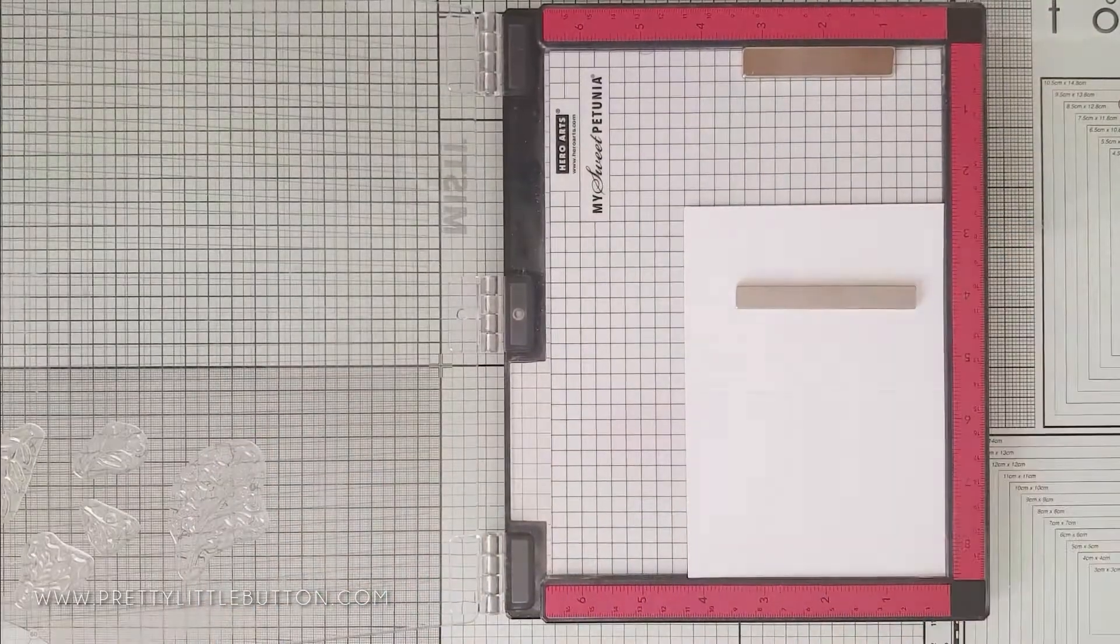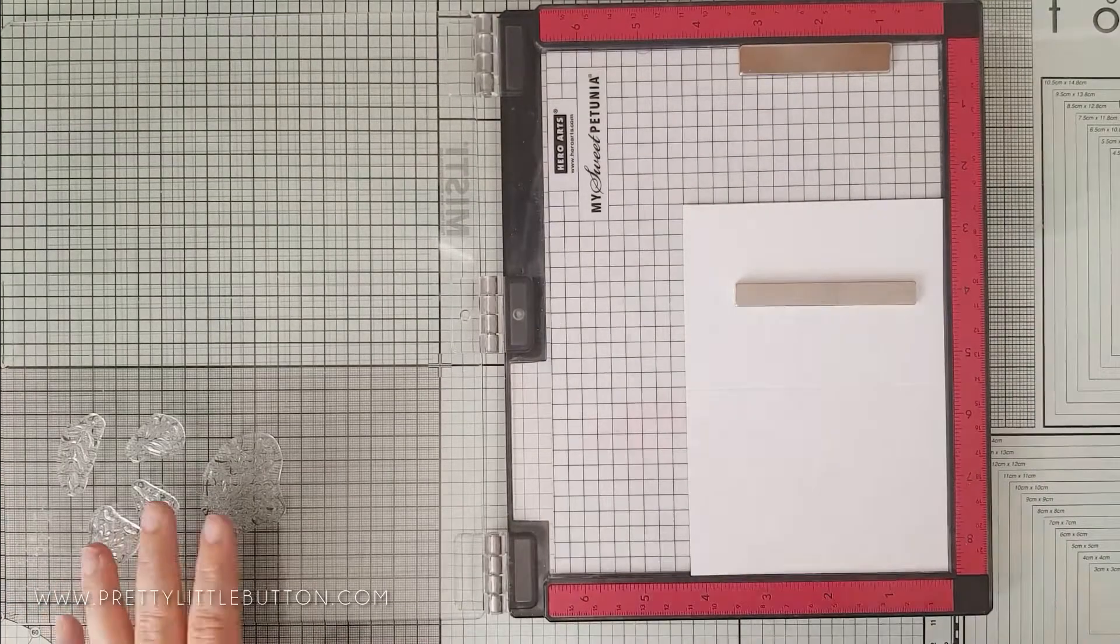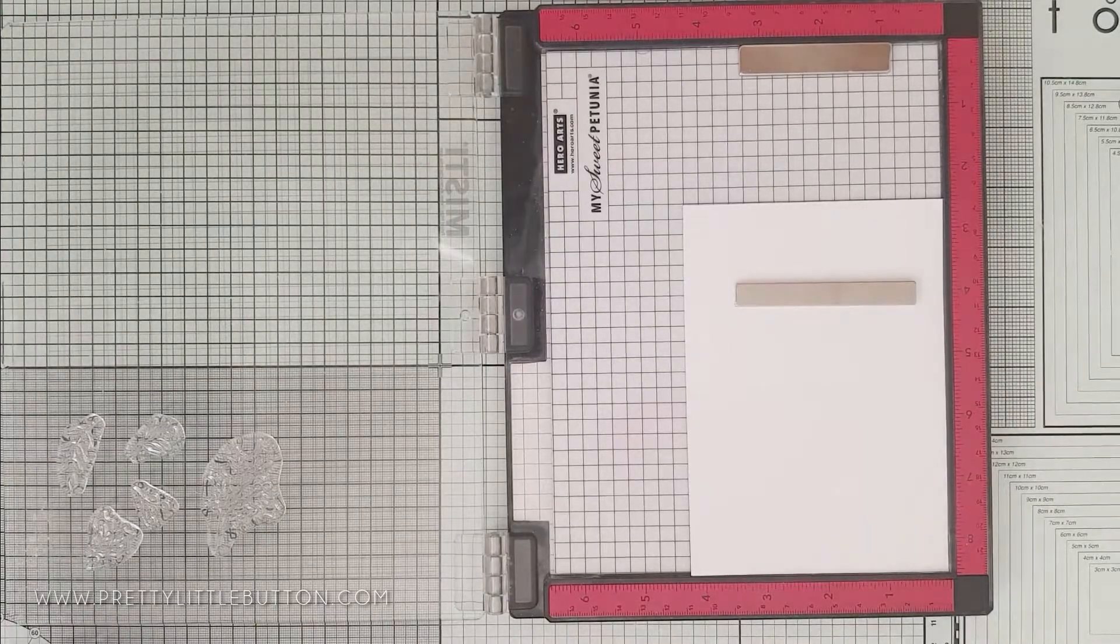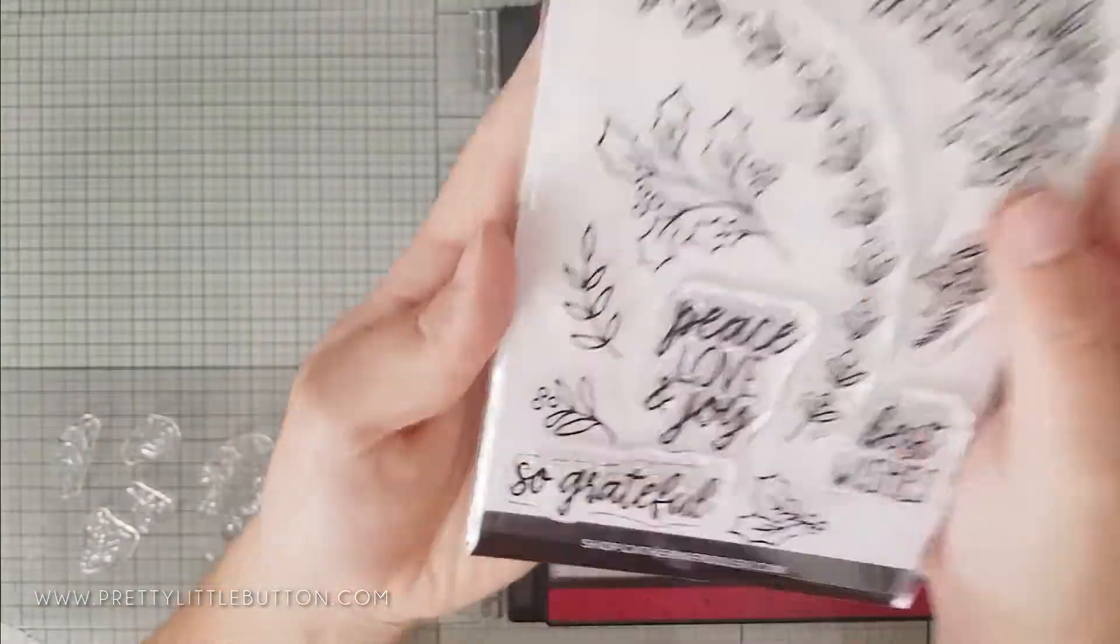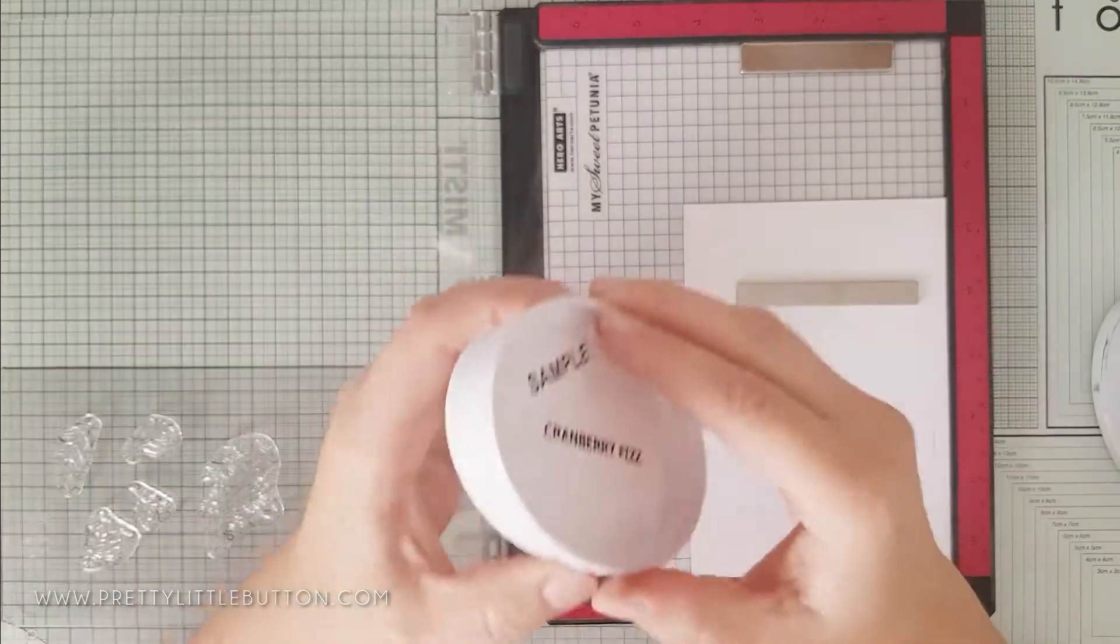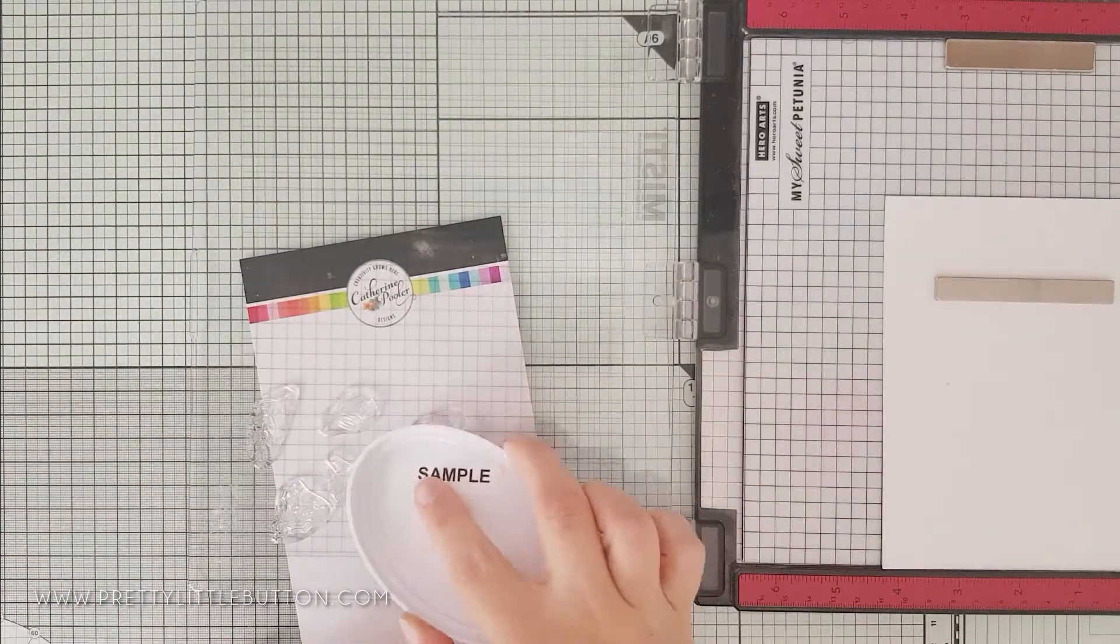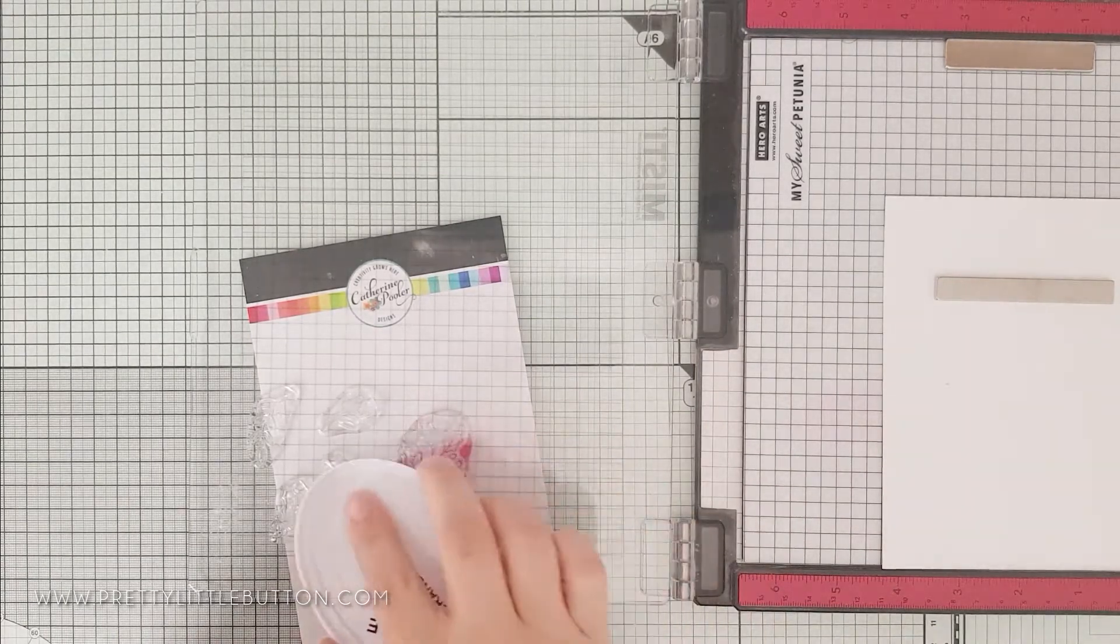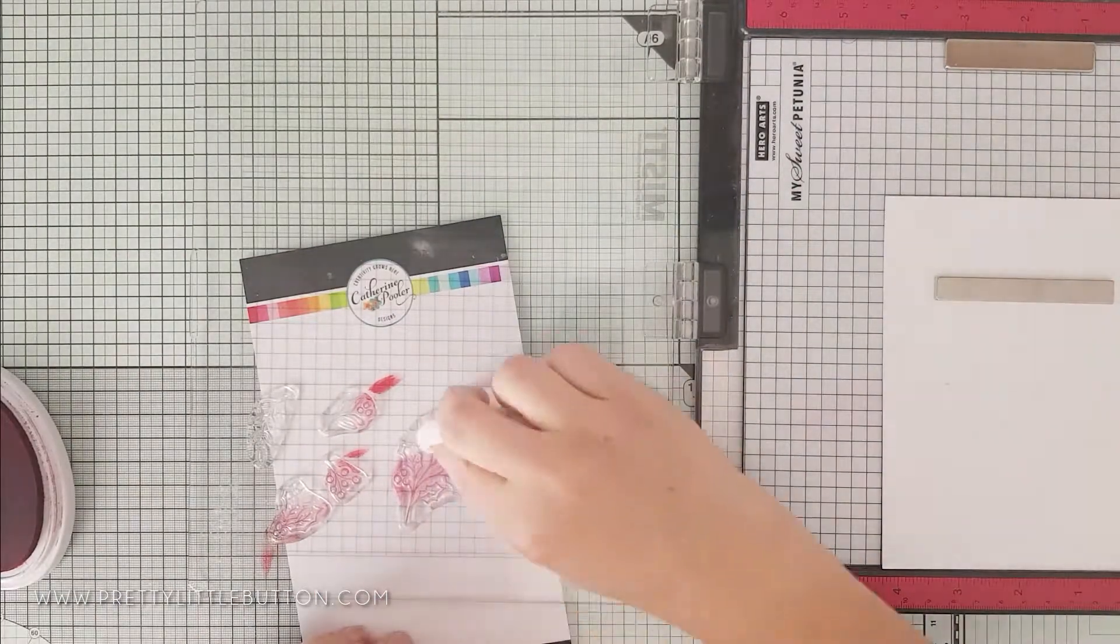Once I've picked that up with my Misti door, I'm going to color the stamp with two inks because there are some berries on the stamps as well as the actual foliage. I'm first of all inking up only a select few areas of the stamp, not the whole complete stamp with the cranberry fizz, making sure that I've covered the areas of the stamp that have the berries. I've placed a piece of white card underneath my Misti door just so you can see the ink show up a little bit more.